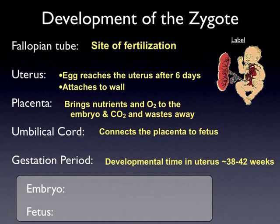The brain, kidneys, and things like that develop pretty quickly, as do the digestive organs. Some of the last to develop are the lungs. And so if a baby's born at 37, 36, 35, 34 weeks, the farther back it is, the less developed the baby is, and the more medical treatment it's going to need to help it grow to full term and to help make sure that it survives. Because for a baby born far too early, the lungs are not developed enough and it can't survive. So it sort of depends when.